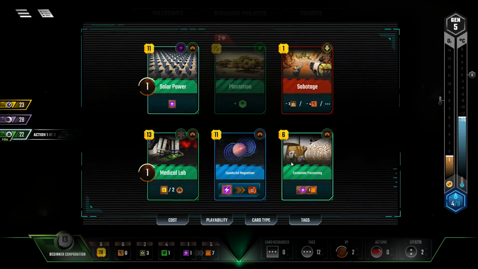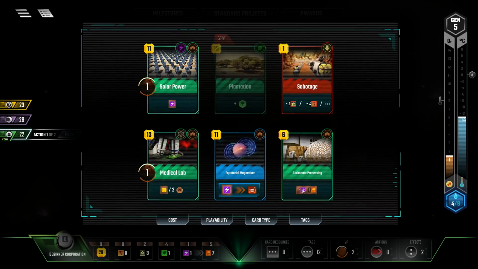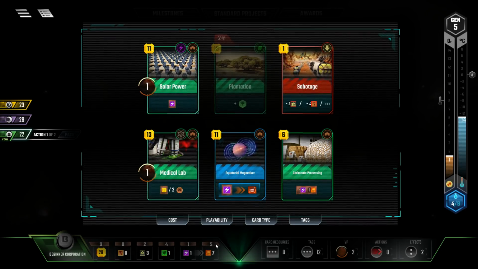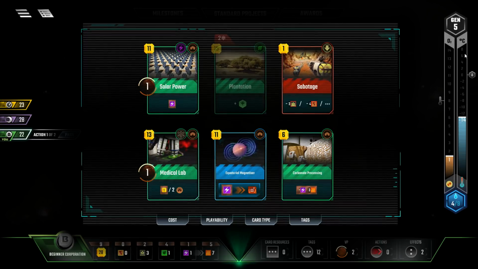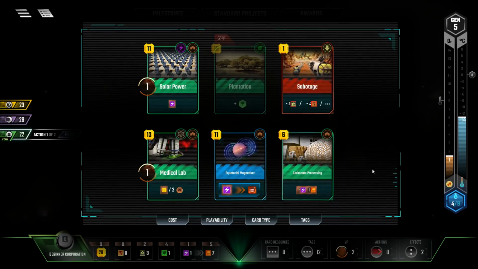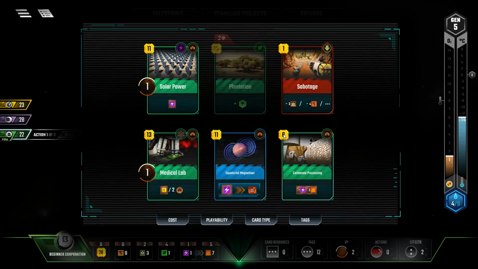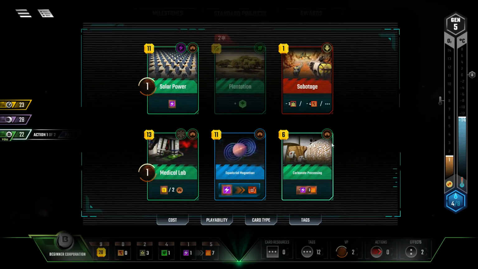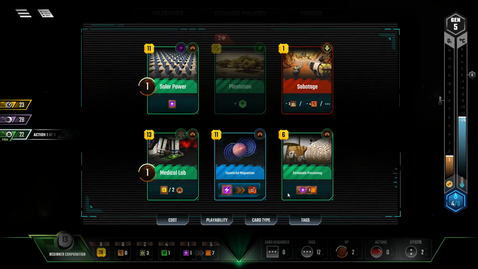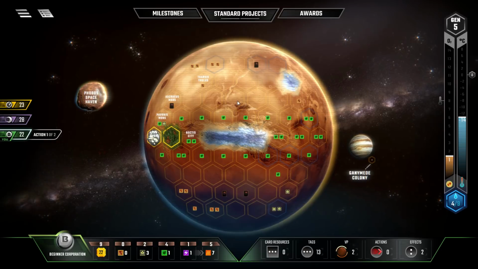We've got this carbonite processing plant, which is what I picked up earlier. This will drop our power production by 1, but give us 3 more heat. That will give us a total of 8 heat production, which will allow us to pop a temperature increase every single turn, at least until the temperature maxes out. At this stage of the game, I think it's worth it. If it was any later in the game, I wouldn't go that route, but this stuff is cheap anyway, so let's do it. It's also got a building tag, and we want to start building up our building tags for the medical labs here. So yeah, carbonite processing.